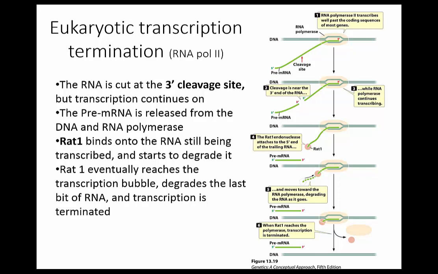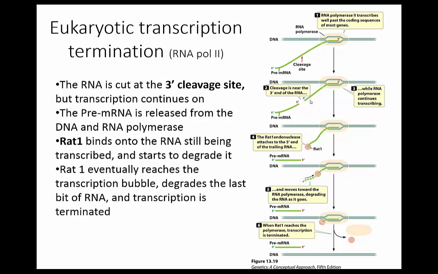Finally, transcription termination in eukaryotes is achieved based on a particular sequence. So when we get in the RNA to a particular sequence called the cleavage site, it will be bound by a protein which will then cut that RNA. And so it releases that pre-messenger RNA, which will then go on to finish being processed and be translated eventually. As far as RNA polymerase is concerned, RNA polymerase actually continues on. So the mechanism of termination does not directly affect the RNA polymerase. Sometimes you can continue on for several hundred bases.